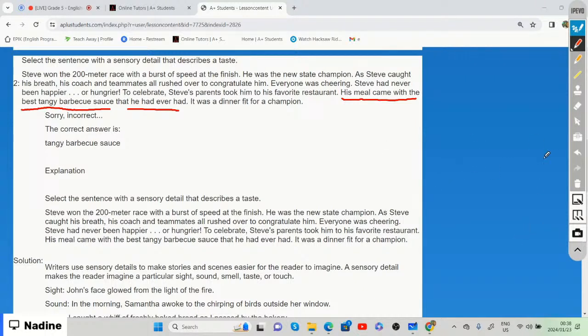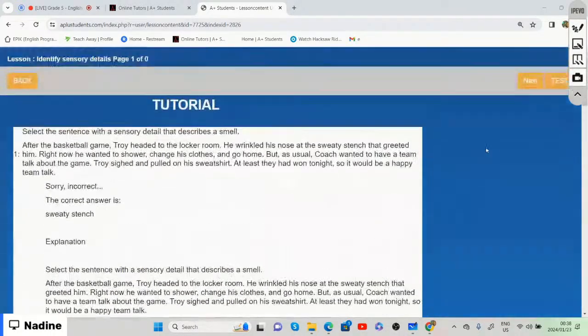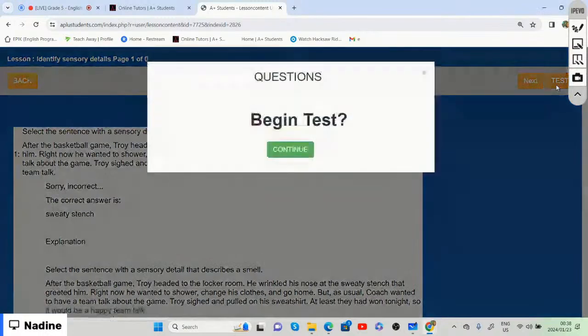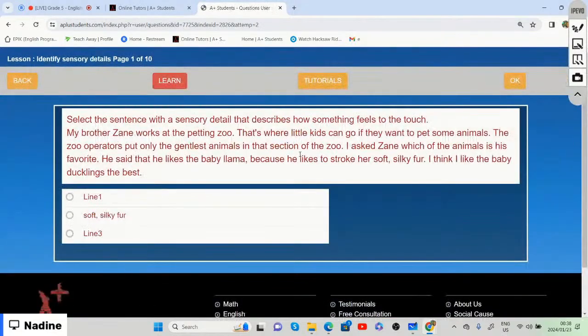All right. So now we're going to do our test, where we're going to identify sensory details. And remember, we said sensory details have to do with our sight, our hearing, our taste, smell, and touch.